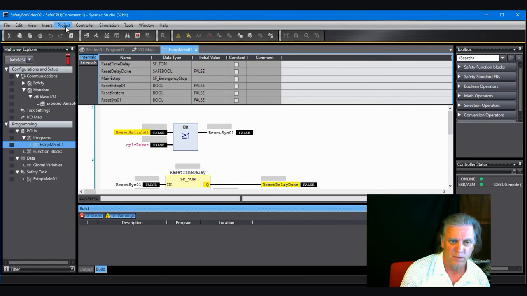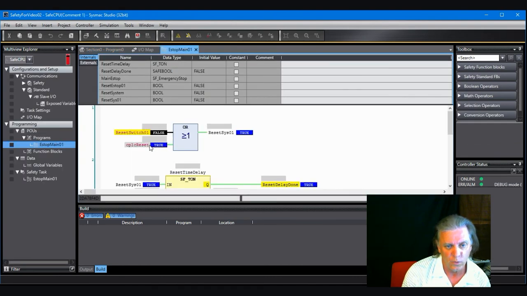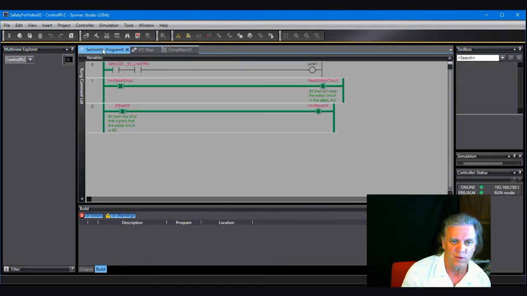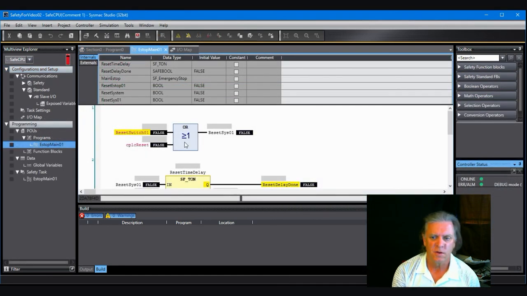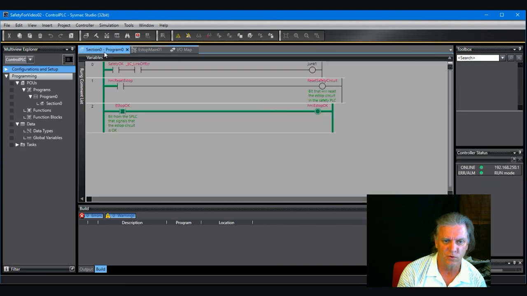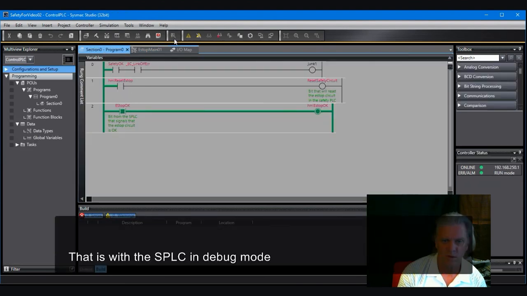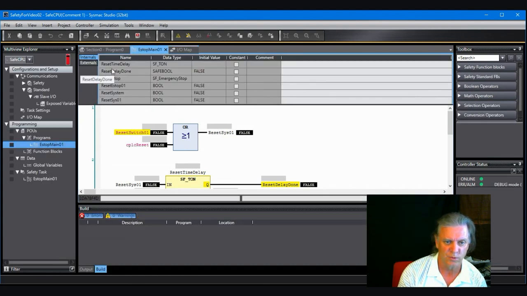Now if I go back to my PLC program, I've got this bit turned on. I can turn this on, and I don't think we'll see it over here. Oh, we will. You won't see it in your program until you've actually gone through the whole validation process that I'm going to go through. If this is the first time you're using your safety PLC and you have never validated your project, when you go to turn on the bits over in the control PLC, you won't see them come on in the safety PLC until you've validated and downloaded your project. So we'll go through that process now.